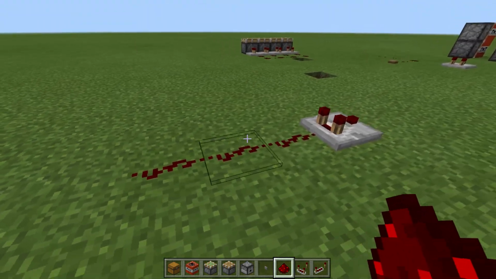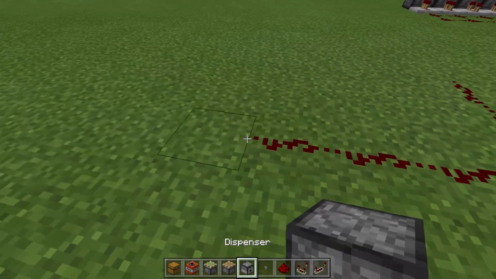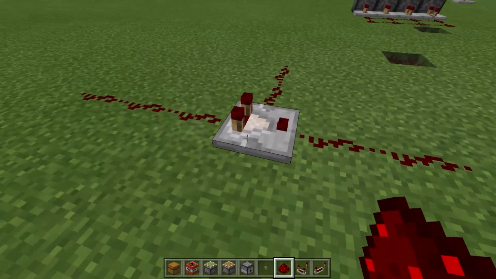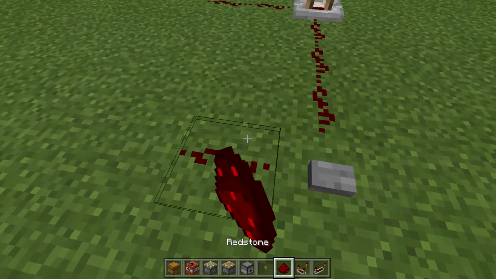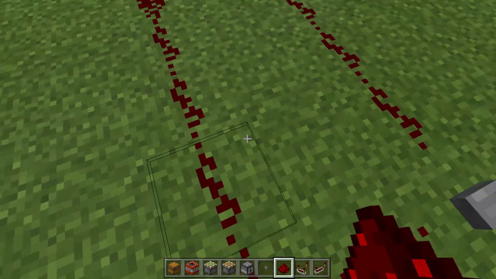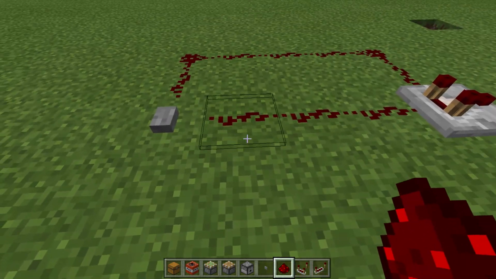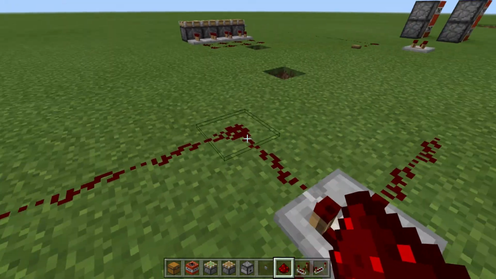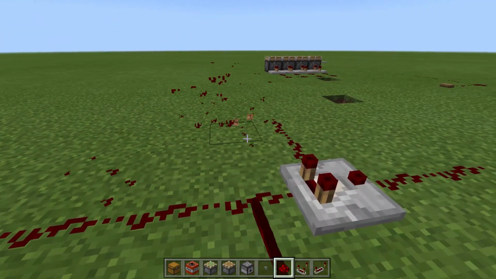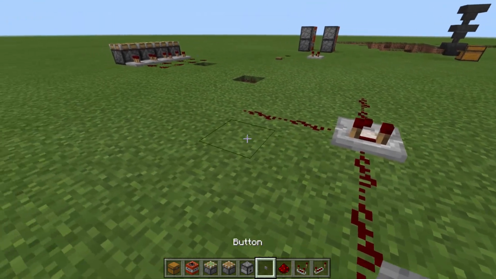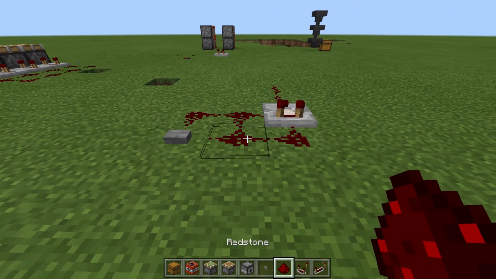If this signal is greater than this signal, it shall put out a redstone output. If not, the redstone output will not come out. For example, it's greater here because there's only 3 and there's loads here. But if we did this, if we put the button here, and then we send the redstone like this.